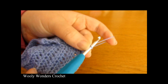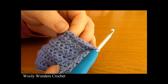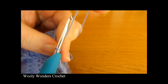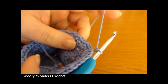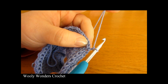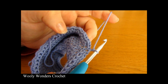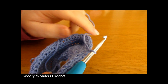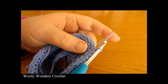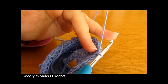So for the next 2 rounds, so for rounds 12 and 13, we're just going to do the same thing as we just did. You want to chain 1 and turn, and then you want to do 1 half double crochet into one stitch, then 2 half double crochets into the next, 1, 2, 1, 2 all the way around, and then finish off by working a slip stitch into the first half double crochet. So do that all the way around for rounds 12 and 13.